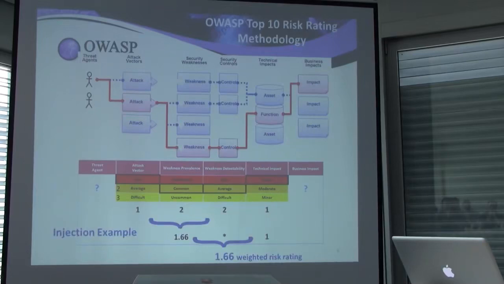Now, the only one of these 4 factors that we actually use empirical data about is prevalence. We collect prevalence data from a number of sources. We had 7 providers of data that we used. We took all their data, tried to make it similar so we could organize it. It's a bunch of work, and then that helped us get our prevalence data. But we don't have other data for those, so we're just using our professional opinion of all the other factors in there. We'd like to make that more evidence-based rather than just our personal opinion, but we haven't been able to get that kind of data publicly to use.